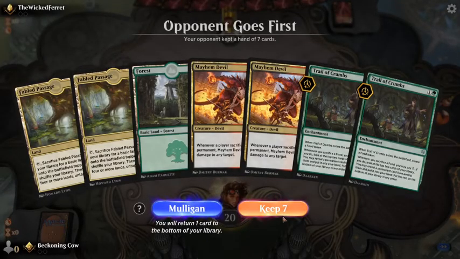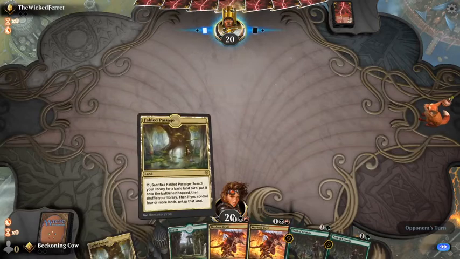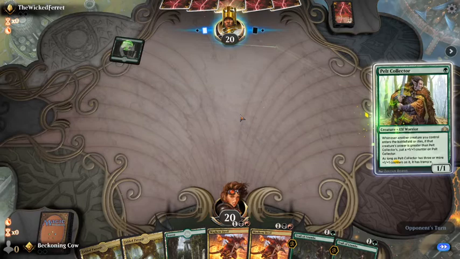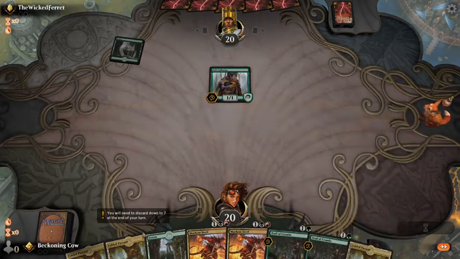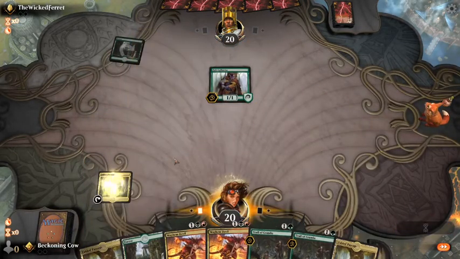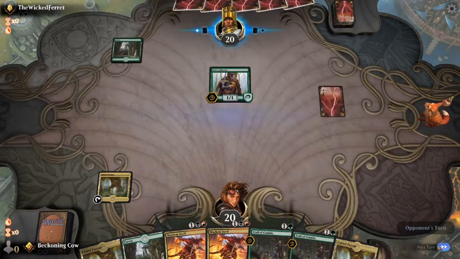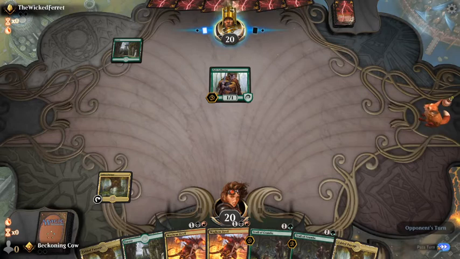So I'll keep this hand. I'll play the Fabled Passage to start. I mean, he is on the play, so okay, 3 Fabled Passages. Not quite what I want to be combating aggro. But what I do quite like to combat aggro is double Mayhem Devil.